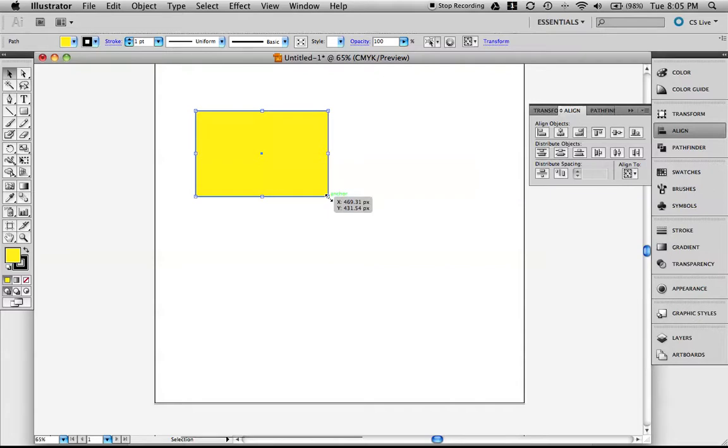Anytime that you want to resize something, right now, if I wanted to keep this rectangle in its same proportions in terms of the width of it and the height of it, or the length and the width, if I start to drag a corner, I'm going to be changing that. So if I don't want to change that, I'm simply going to hold the shift button, and then it's only going to allow me to resize it while keeping the same proportions. I can make it bigger and I can make it smaller, but the ratio between the length and the width is always going to be the same. And that's it.